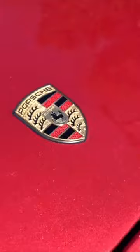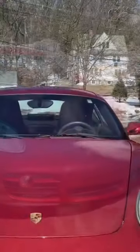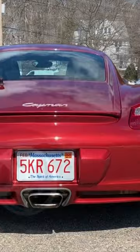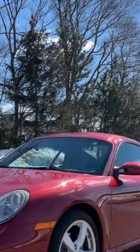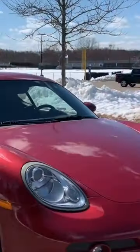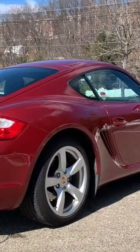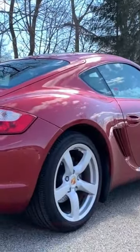Ruby Red Metallic has such a complexity that's really unique — sometimes it looks like a bright candy apple red, and sometimes it looks dark like wine red. It has that elegant and beautiful look that depends on the time of day. It was actually a special color for a period of time, but Porsche has stopped making it. It took me quite a while to find it on the website, because now they only have Lover Orange and Miami Blue.